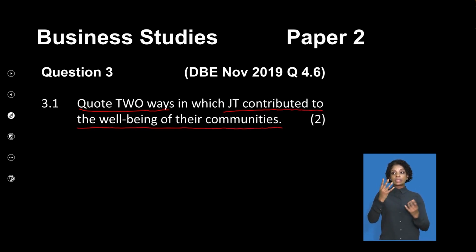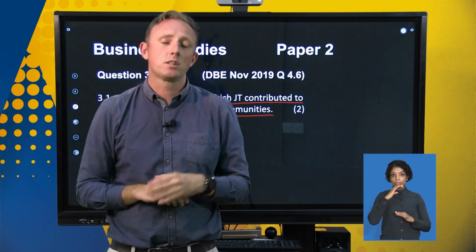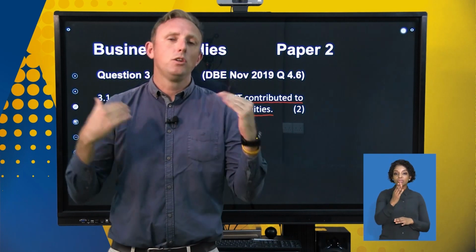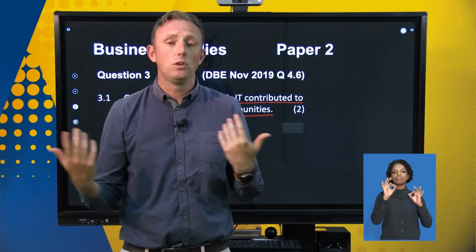All right, it is vital that when they say quote, you need to insert quotation marks, otherwise you're going to be losing out on these marks. This is a very big mistake that a lot of matrics make when they ask you to quote something. You don't quote properly, and then you lose out on those marks, and those marks can be the difference between you getting a distinction or passing and failing, and we want you guys to do as well as possible. So let's see what possible questions could come out here.